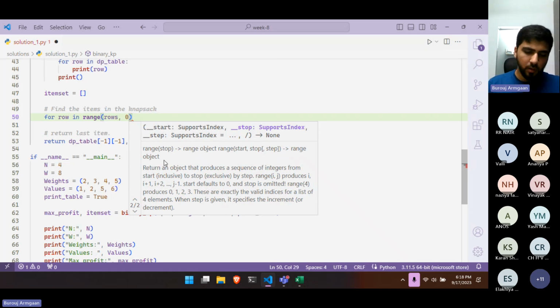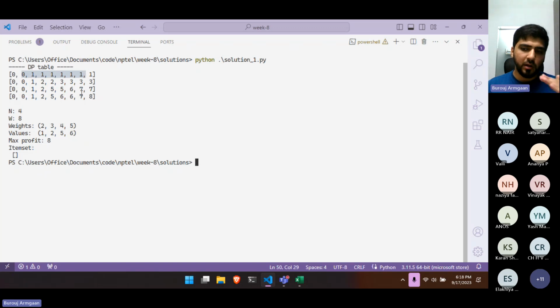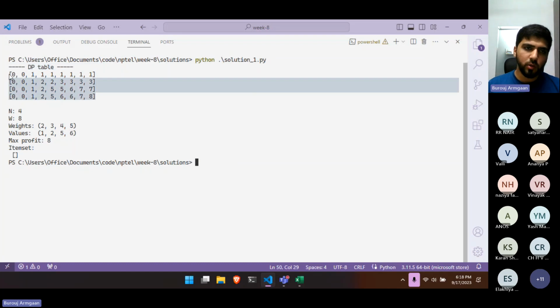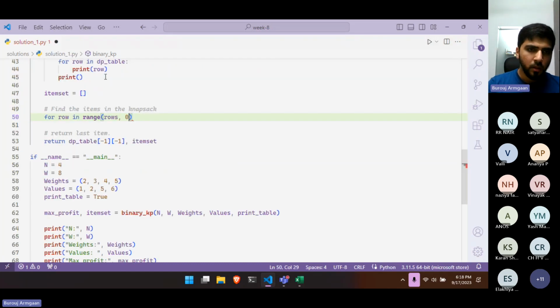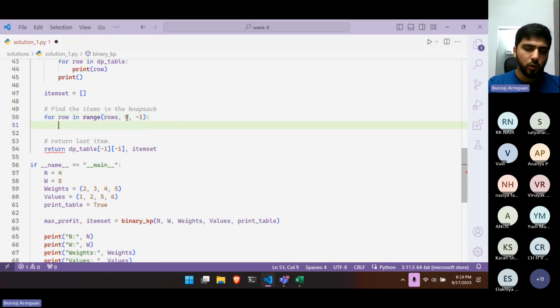For example, in our table, we start here and we check this. We don't check the last one because we will run into an error, because it will check for a row above it and we won't find it. So we will stop our for loop here, and this one we will do manually. For rows, we start here and it will stop at 1, because the for loop stops 1 step ahead. So we do it in reverse order.